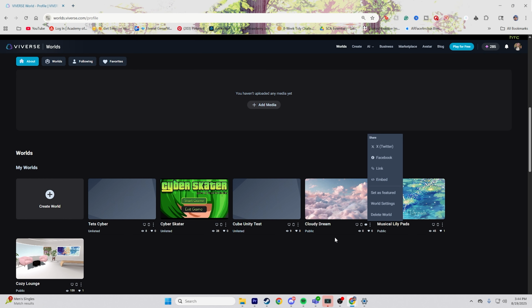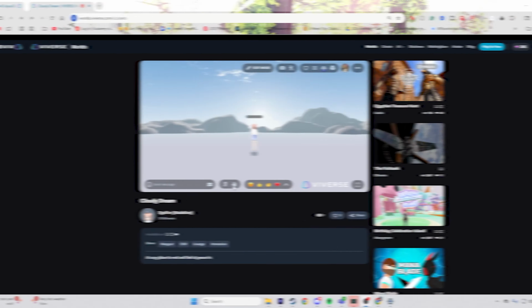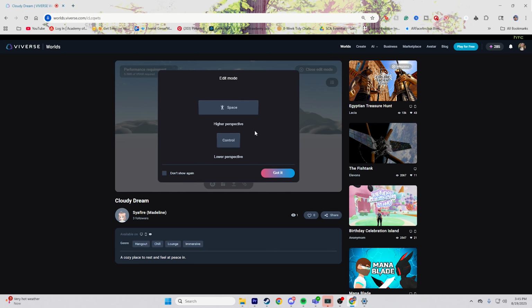And if you wanna keep this unlisted until you have it set up and everything in there ready to go, you can do that back in those settings. If you click these 3 dots, you can click world settings to get back to where we were earlier. All right, so let's click into our world and begin editing next. Once that's done, select your world and turn on edit mode.